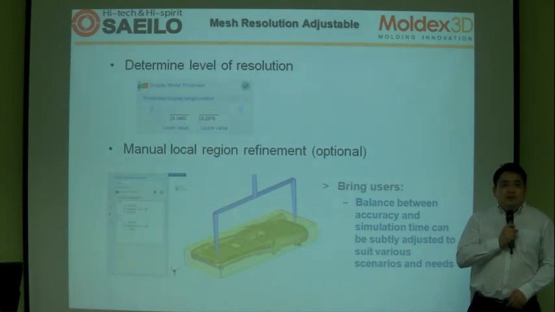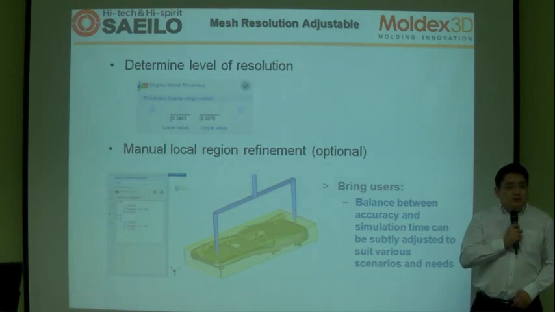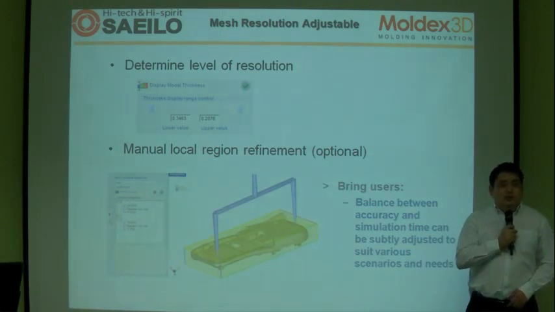And it's user friendly. For example, let's say you have a product and you don't know the best location for the runner. Modex3D has a gate advisor. It will show you the best area for the gating. Even though the gating is not exactly ideal for the product, due to appearance issues or customer parting line issues, we can still use this as a reference to design and build your runner system.